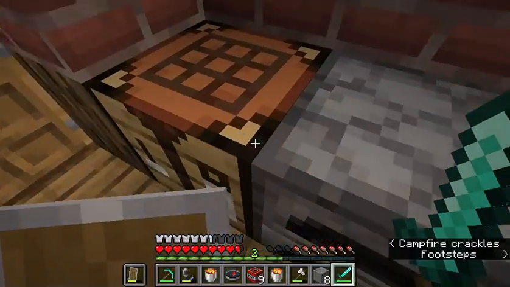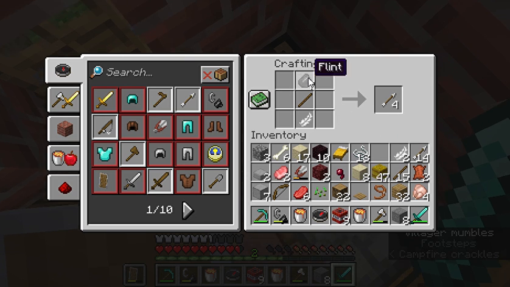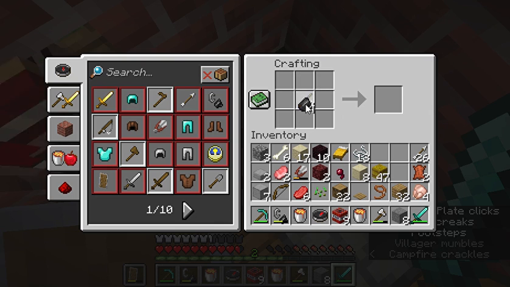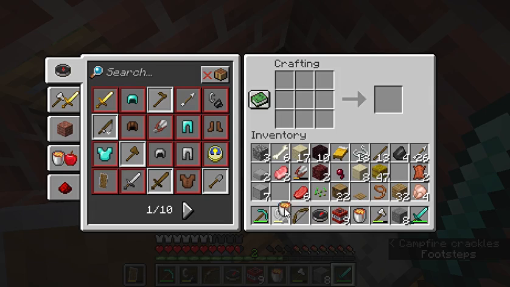So let us get 4 arrows. Okay, ready to save. Let us get 15. And let us get 3. So we got 12 and 26. Okay. Now we can use the bow now.